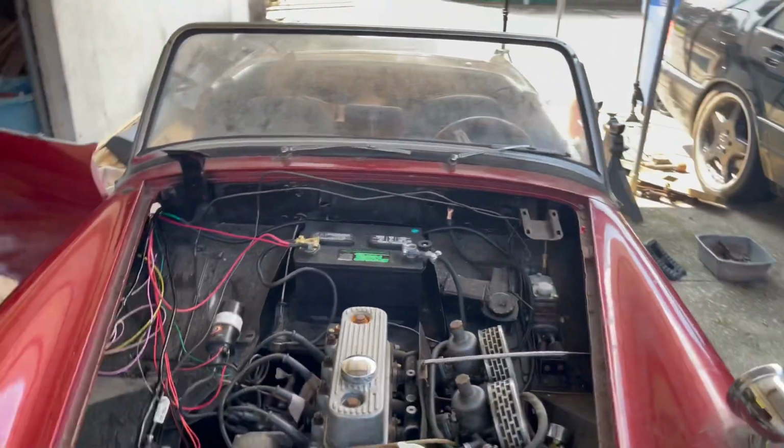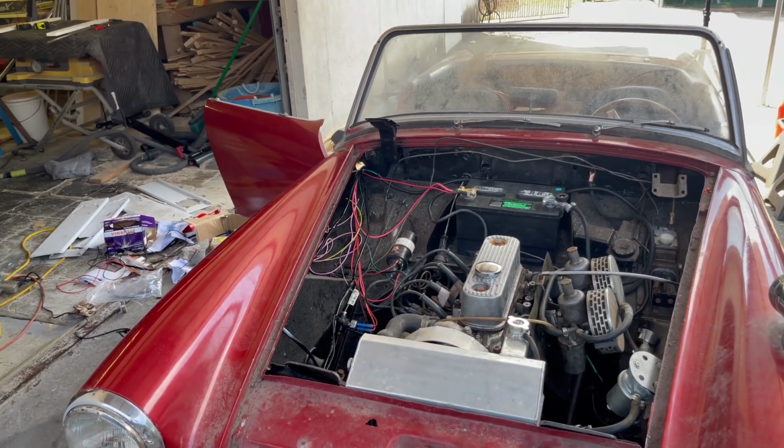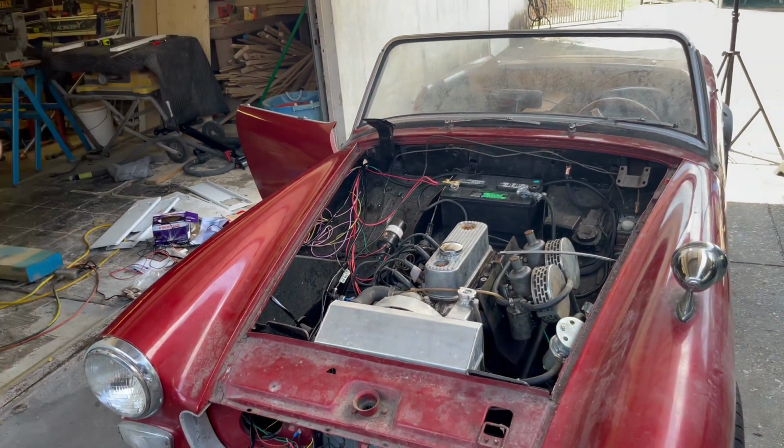Like I said, it might look like a little bit of a mess in there, but this is gonna go quick because I've done all of the hard work off camera. And I just wanted to fill you guys in here. I'm excited about this. We're gonna get this hood back on before the end of the video, get this thing washed down.